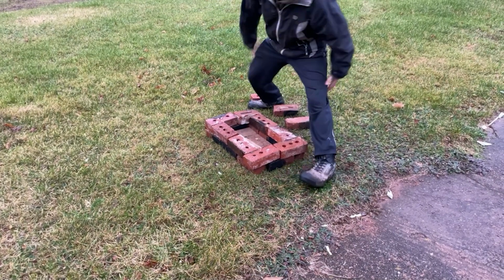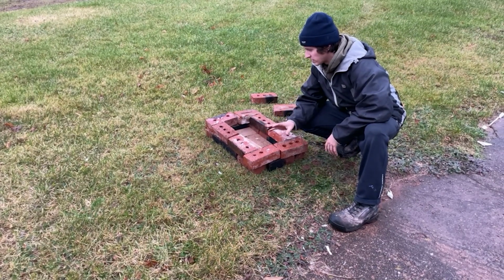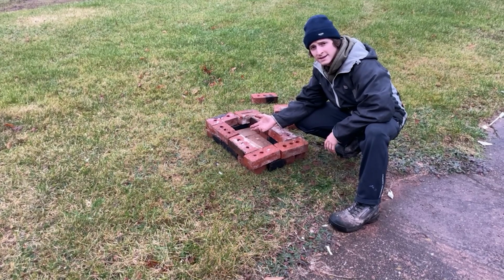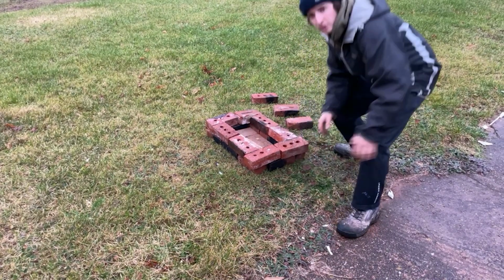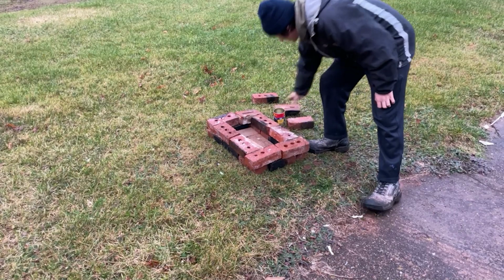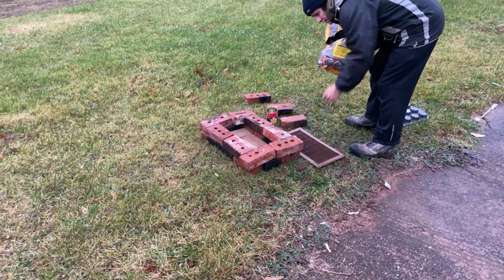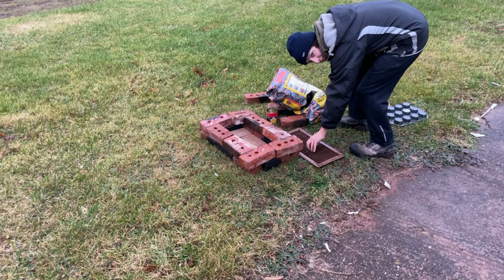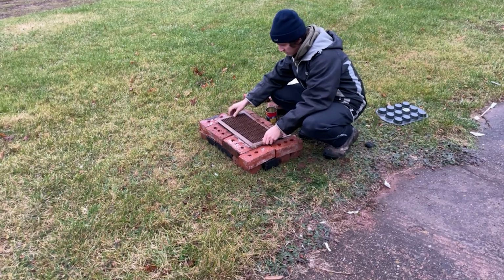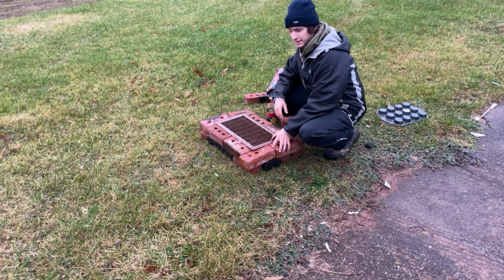First layer complete. Now, from what I was reading, we were to put a barbecue grill over this, fill this bottom with barbecue charcoal, the briquettes, and then our crucible will sit right on top of that, and then we brick up around it. Alright. I don't have a barbecue grill, but I have a nice vent rack from some home renovations that actually fits amazingly well. I definitely planned that.